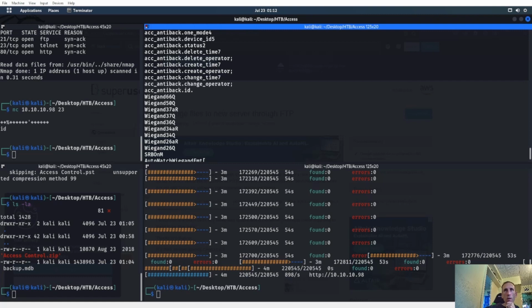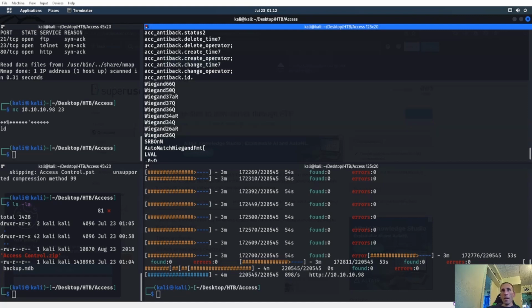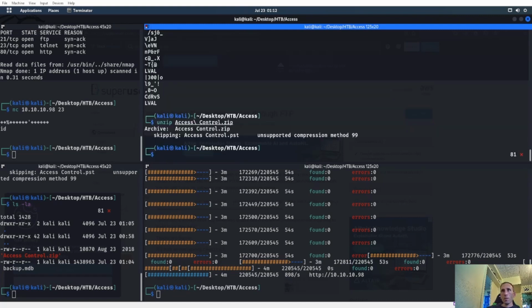We have all these right here. I'm wondering if that has something to do with it. Yeah, we could crack it using that, but we're not actually getting the full zip file. We're having a problem grabbing the full zip file because it's so large, and we're not grabbing the whole thing, it seems like. And when we try to unzip it, it just gives us an error. Unsupported compression method.